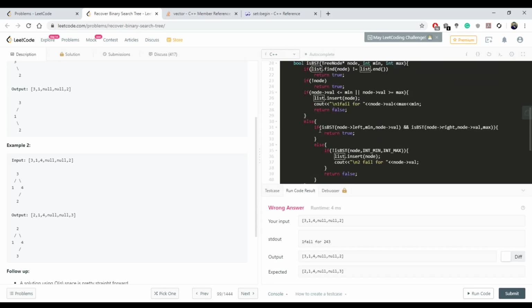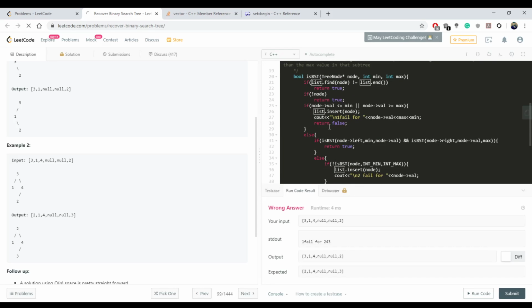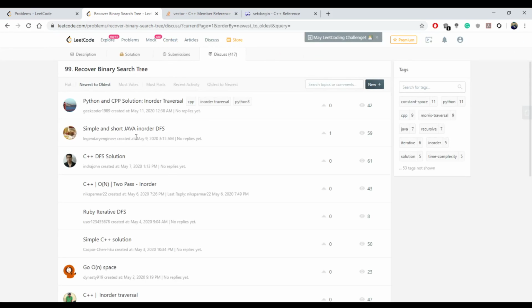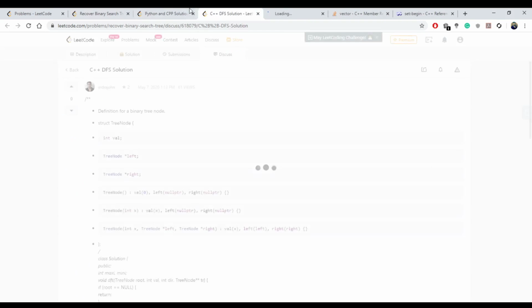So okay, I think at this point we're just hacking. It's been, I think, over an hour since we came here. Let's just see the solution to pass DFS. Simple.